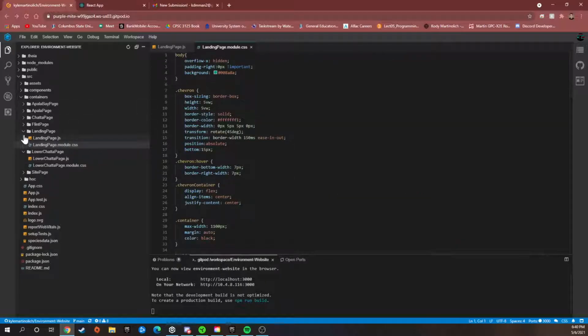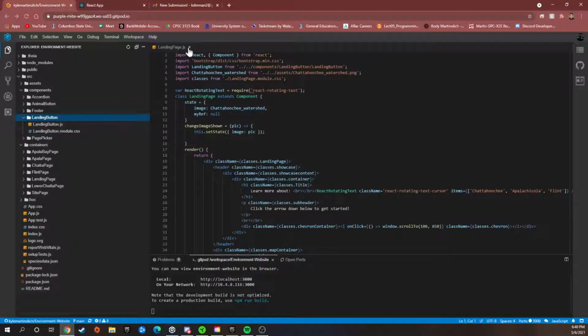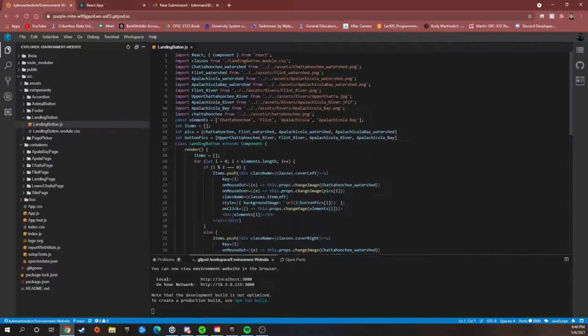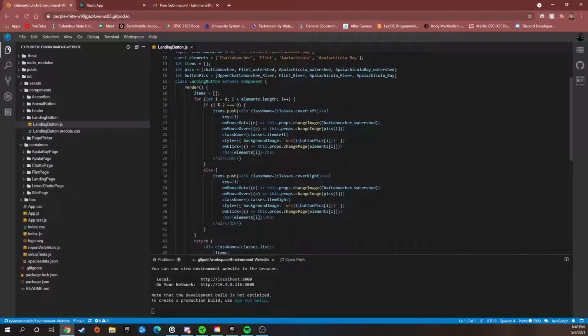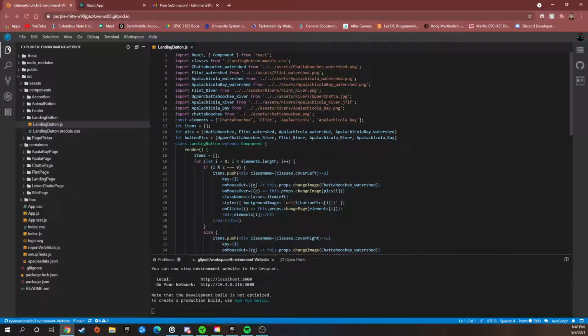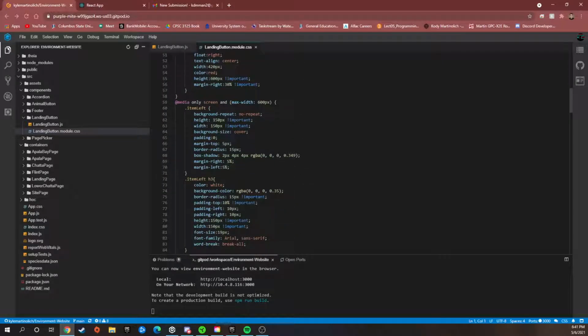So aside from containers, where the pages are, there's also components, which is where you find pieces of websites or things of that. So the buttons that we created for the landing page, those were created using container components right here. So really, you can call more of them. You can add them easily. You just have to call extra landing button extra times to add more buttons very easily. It has its own CSS. Every component has its own CSS.